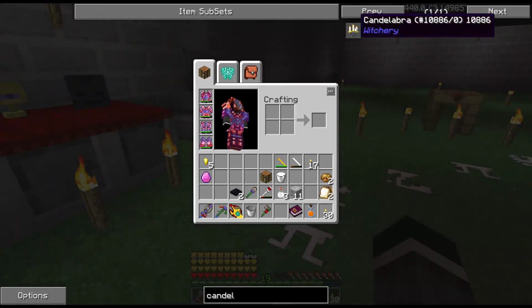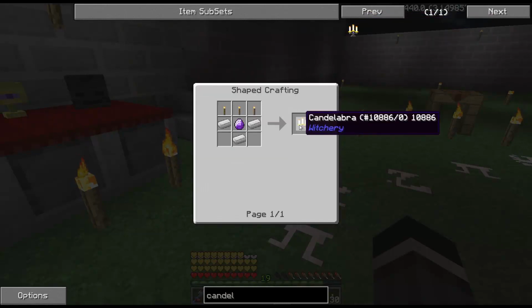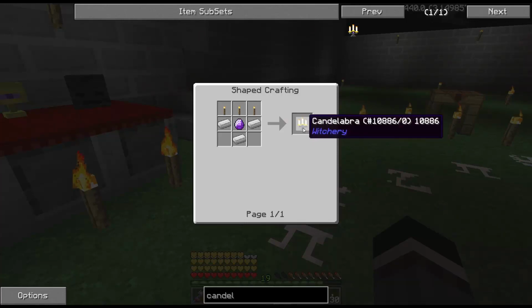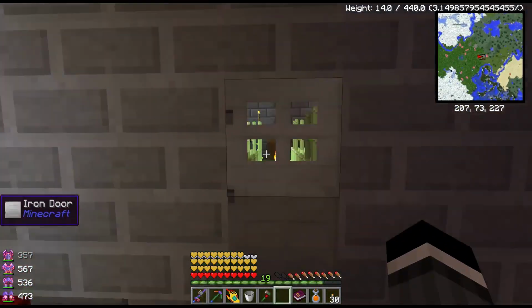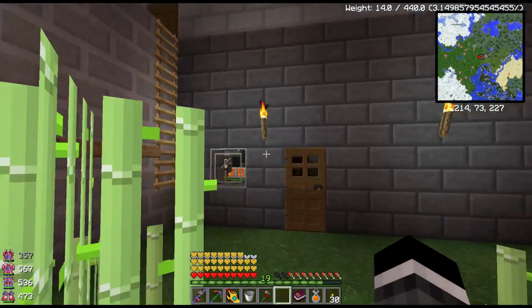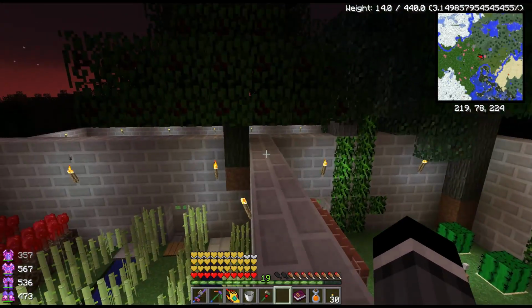candelabra. There we go. That I think works instead of the torch, because it's got torches on it, and you can only have one of a type of item on there. So I don't think this is going to work. Well, only the candelabra would actually take effect here. The torch wouldn't do anything, because the candelabra is better than the torch, I do believe. But at any rate, folks, I do have another witchery thing to do.